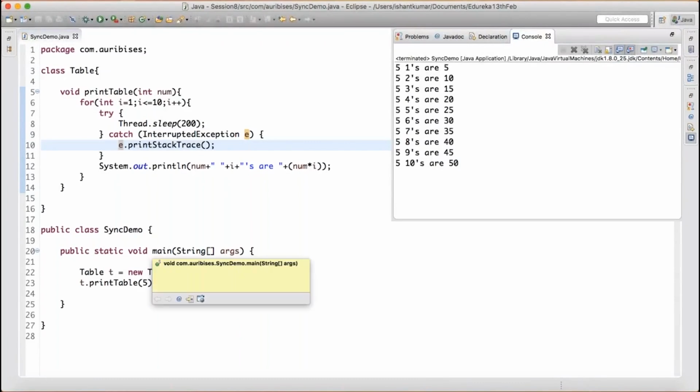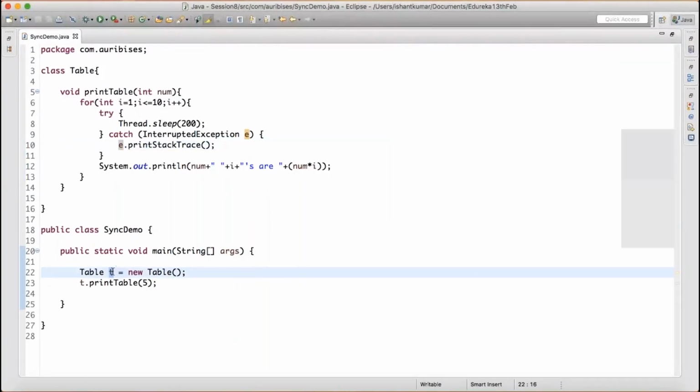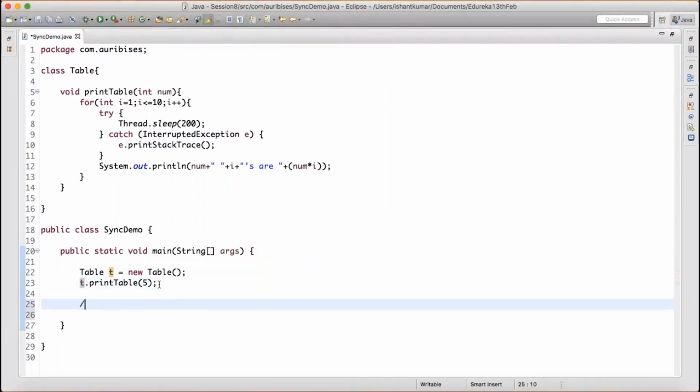So what I need to do, I need to understand that this guy t is a reference variable which points to an object. So t holds the address now. For Table, I have only one object. So I'll just write down, for Table, we have only one object which is referred by t. Now this is really important to understand. We got only one single object which is referred by t.